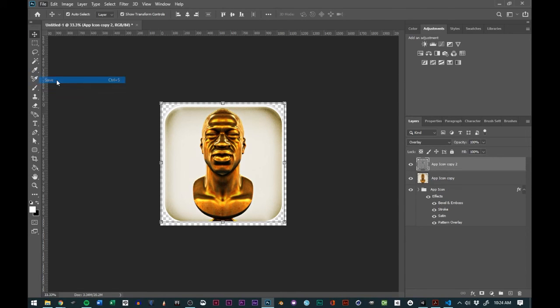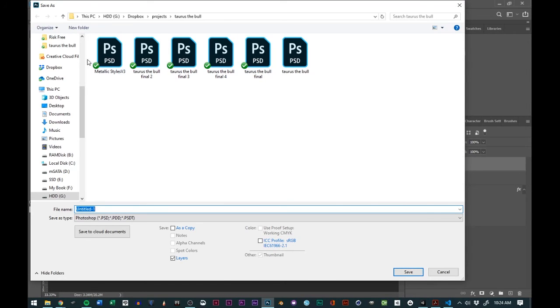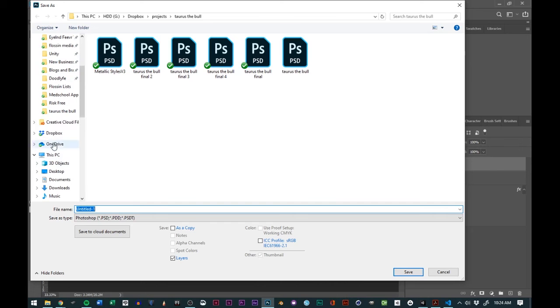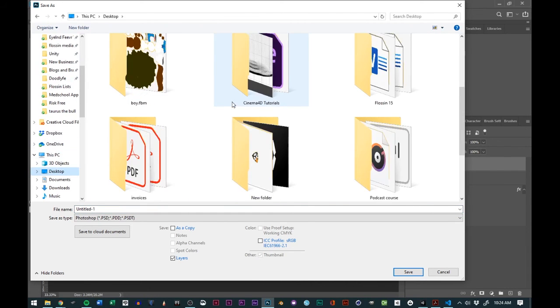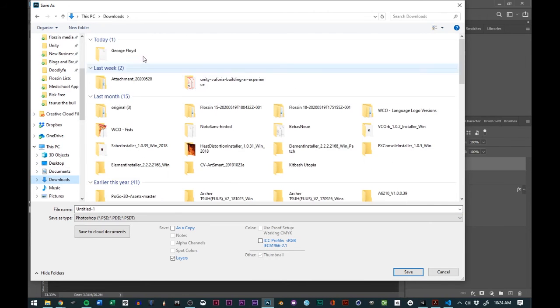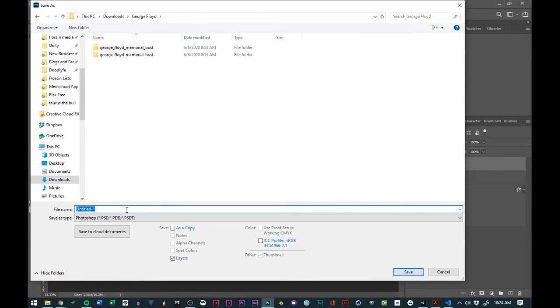So with that, we'll go ahead and save the icon. We're going to save the icon in the folder that I created for this, which would be the George Floyd folder, and we have the RIP GF icon.